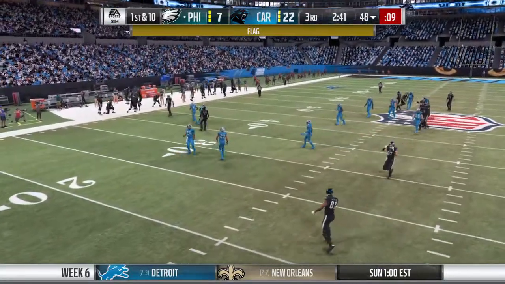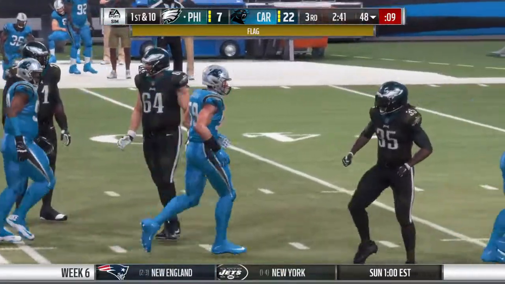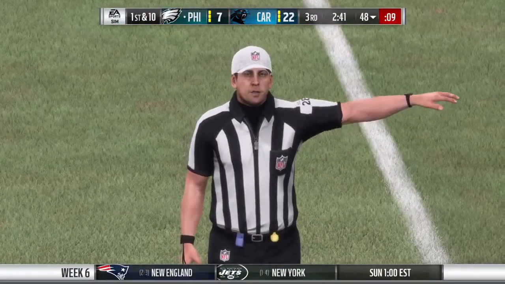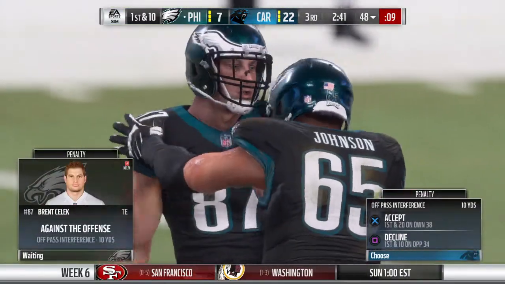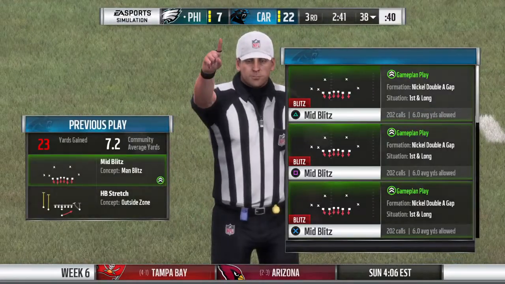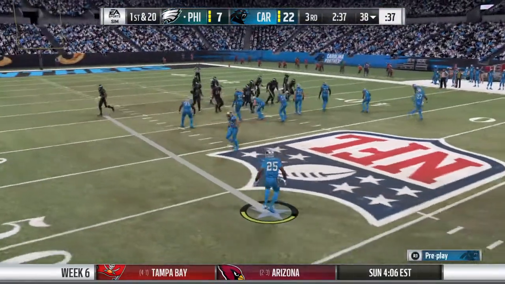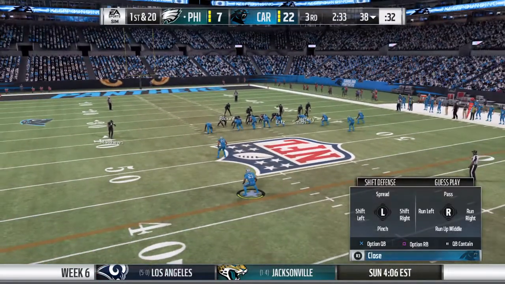He finds a man with a cross. What's the flag on? Pass interference. Offense. Offense? Yeah, why not? So a decent gain. There we go. All for nothing on the penalty. Bad, you want to push off on my dude, huh? The only people celebrating are the guys who just gave up that play.